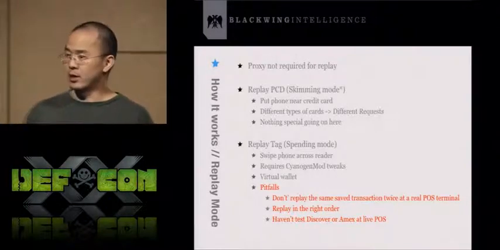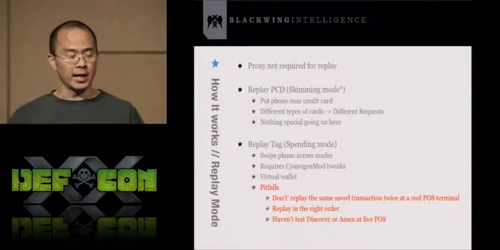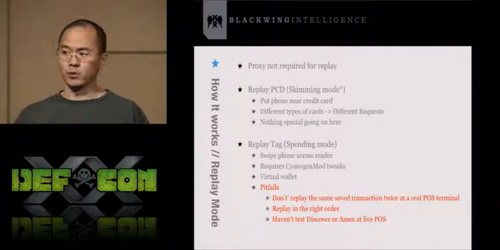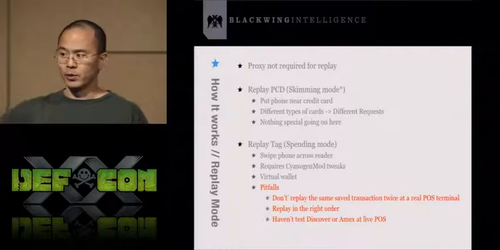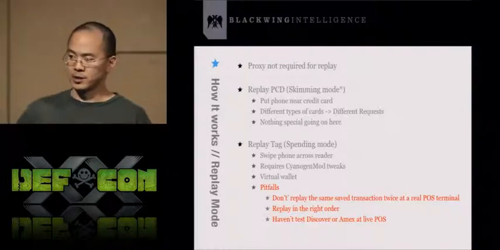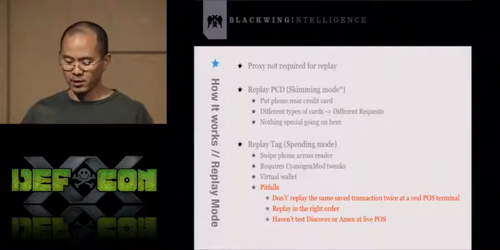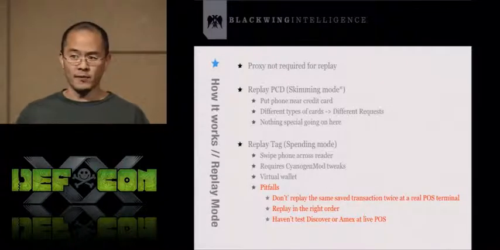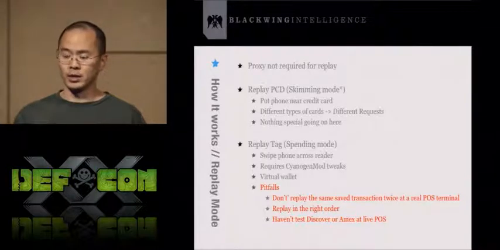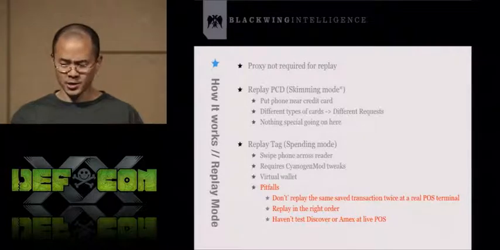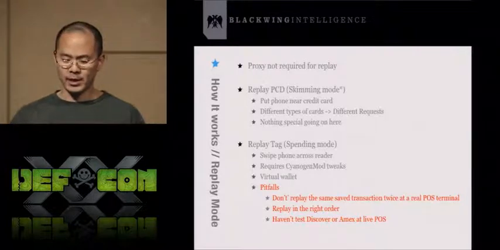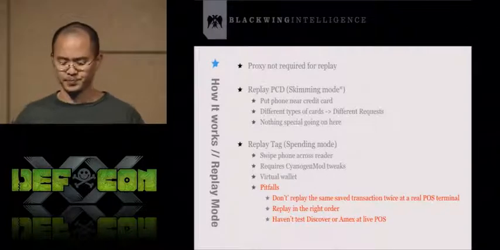However, there's one caveat, though. Every time you scan a credit card, that credit card has an internal counter. And every time you scan a credit card, that counter plus a couple random bytes of data will be sent along to the reader, and then the reader will forward that information to the central processing station, whoever processes the credit cards, and they keep track of that counter. So if that central processing station ever sees a counter that's less than or equal to a counter that's already seen, it's going to lock your credit card. So if you're skimming credit cards, you need to replay them in the order in which they were scanned.